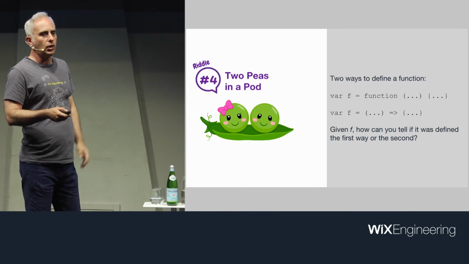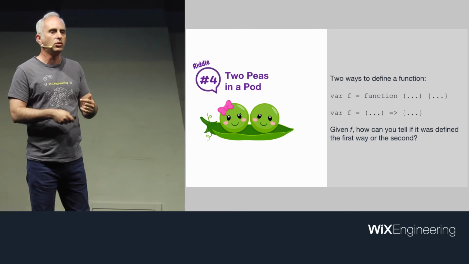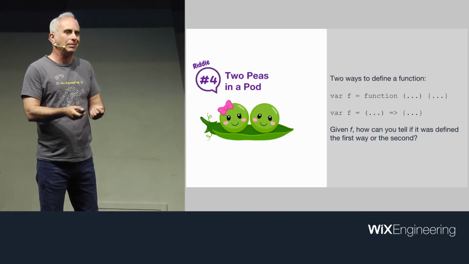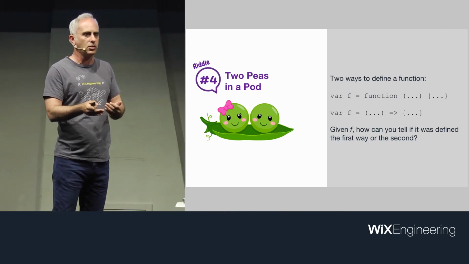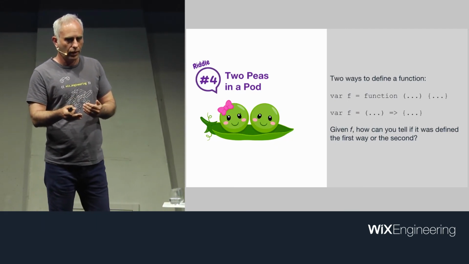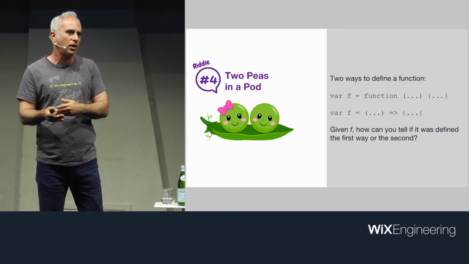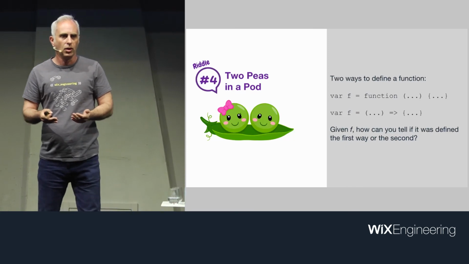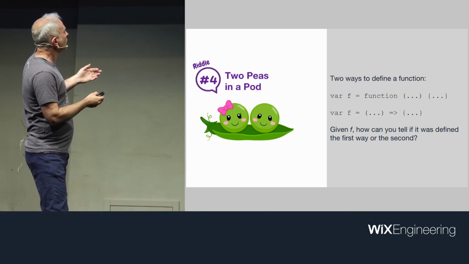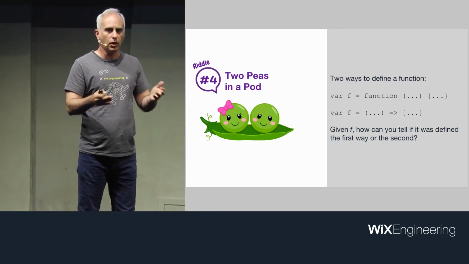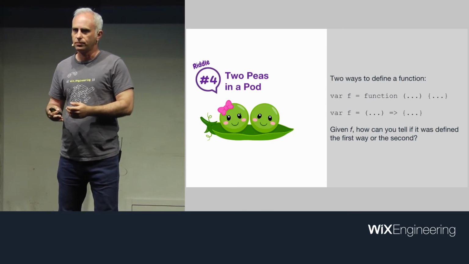Well, yeah, but that's only if I actually call the function. And then I would need to somehow crash the function. No, how can I? It's not my function, and I don't necessarily even want to call it. And if I called it, how would I know if it has this inside or not? Inject some code into that function? That would be kind of terrible. So my question is, given the reference, is there any way for me to tell whether or not it was created using function or using arrow?